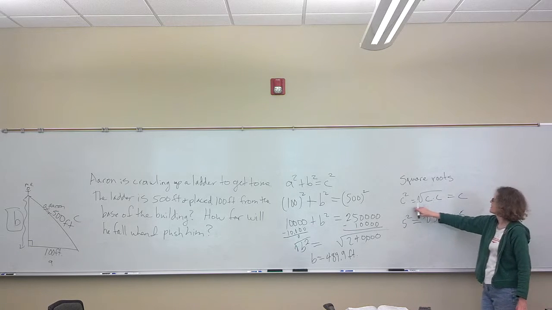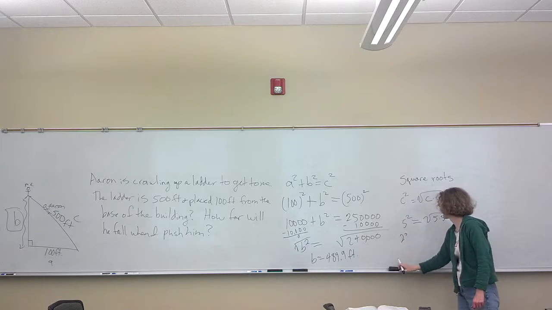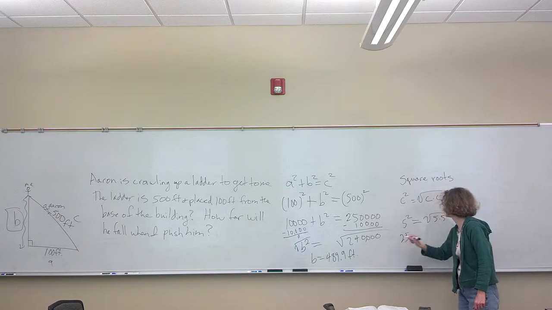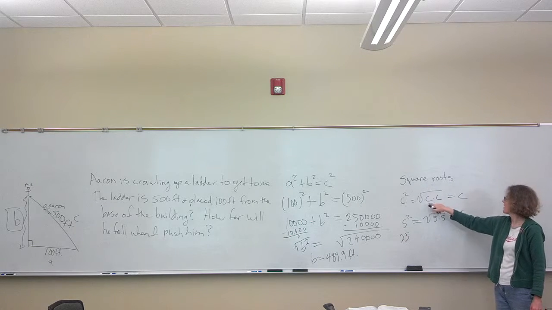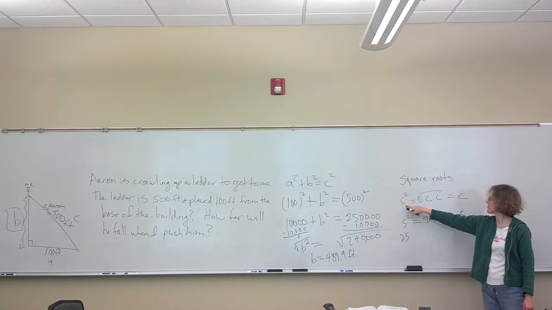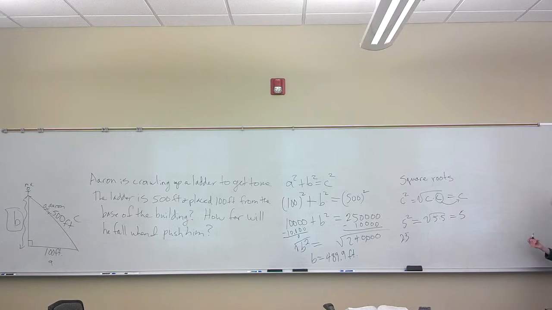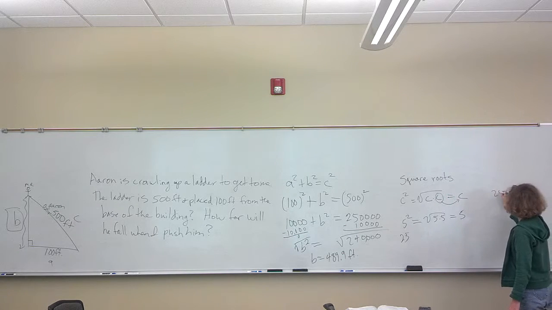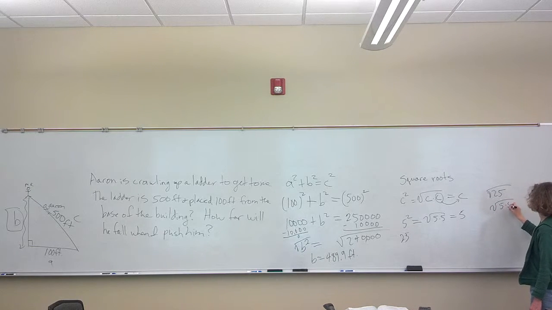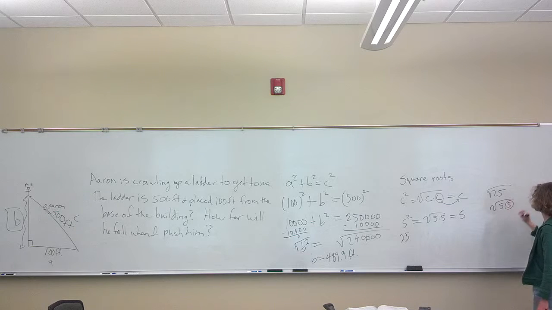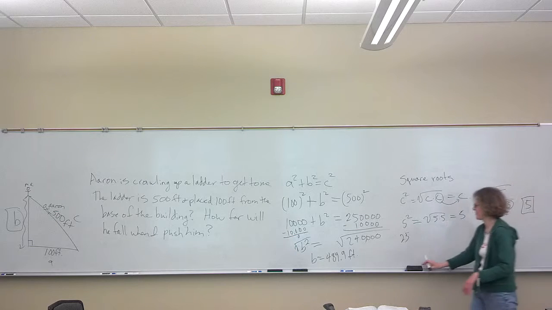Square root is just, you've got something that's square here. It can be a letter. It can be a number. My square root is also 25. If you put it under the square root, and there's two of the same kind of numbers that will multiply together to give you this value, the answer to the square root is you just take one of those values out, and that's the answer. So if you have 25, and you take the square root, like here, 5 times 5 is going to give you 25. So the answer to the square root of 25 is just 5, and that's all about square roots.